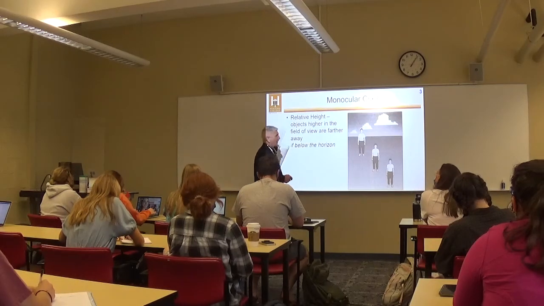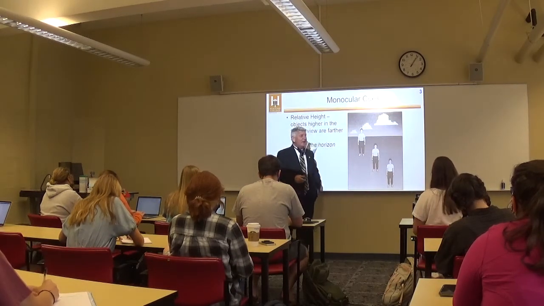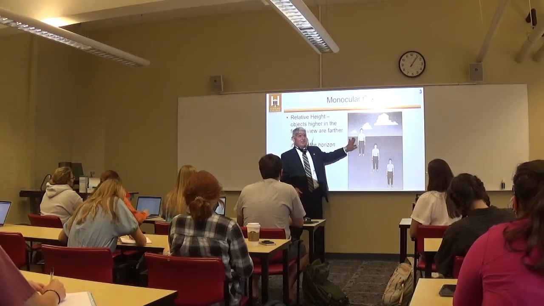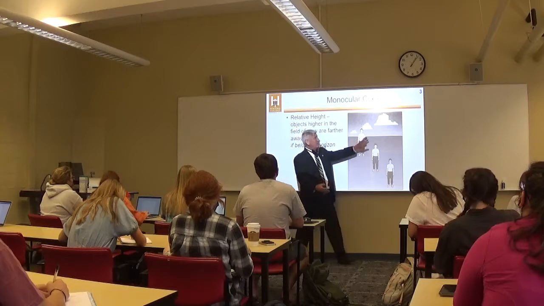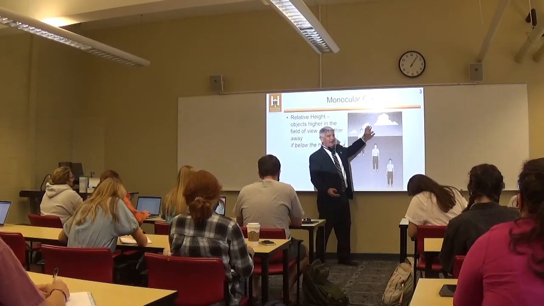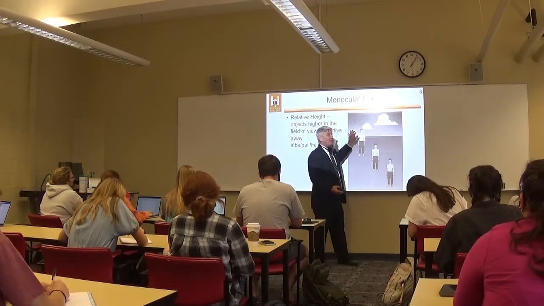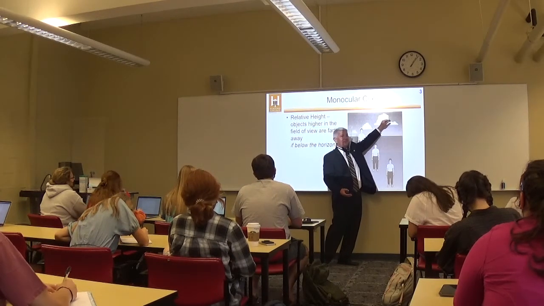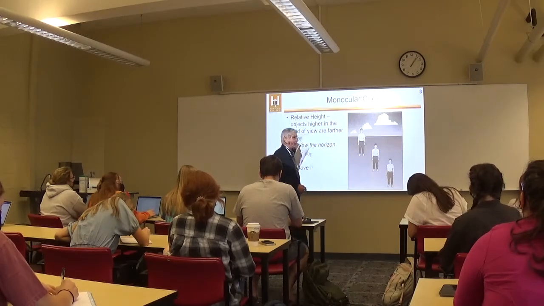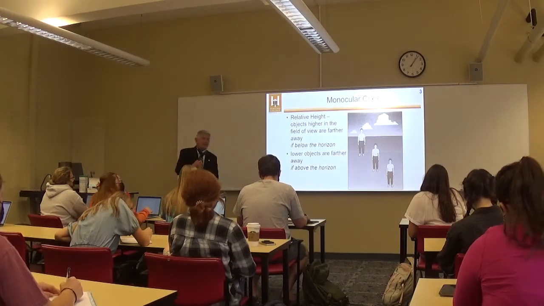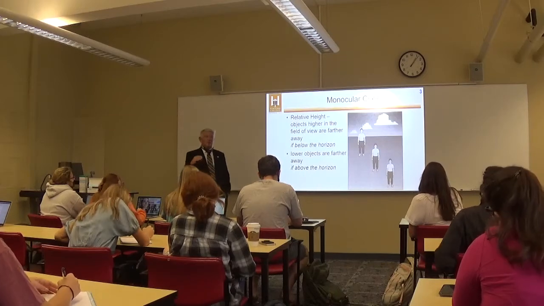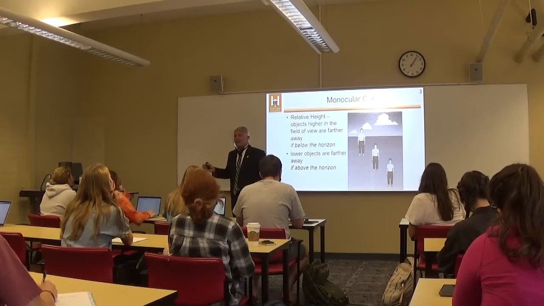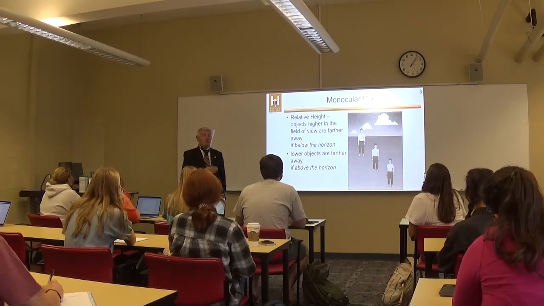So this is what we call relative height to the horizon, and actually objects above the horizon that appear closer to the horizon are further away. Which is one of the reasons I wish these clouds were all the same size. I didn't create this picture. But if the clouds were all the same size, you still would think that this one's closer because it's further away from the horizon. Right? So the horizon matters. If you're below the horizon, the lower you are, the closer you are. Again, these are heuristics. How do you know this? Why do you think that?